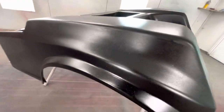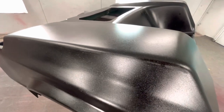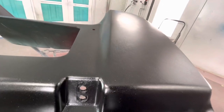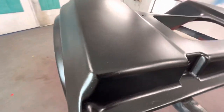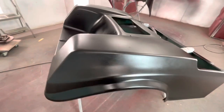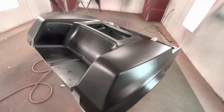So this is what we currently have. So you see how that kind of looks like bedliner? I just don't really like it. I mean, it's hiding stuff pretty decent. We still got this spot over here that we're still burying. But I mean, I don't know. It's gonna keep losing its shine as it dries, but I just feel like it kind of looks like textured plastic right now because of all of the chrome flake. So the next pass, there won't be hardly that much chrome flake in there, and then I'm gonna go with the purple on the final.